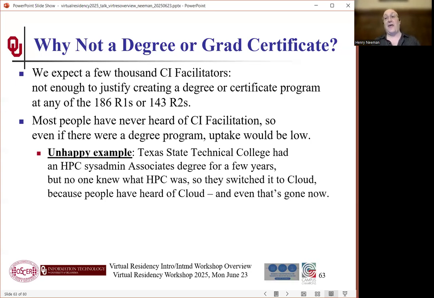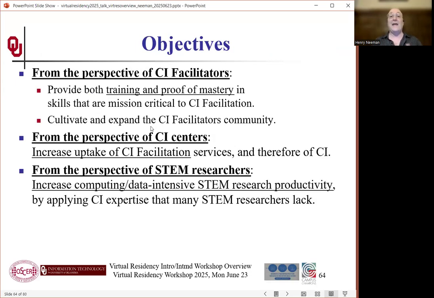They then switched that to something cloud related. I don't remember the exact title. That also failed. I think they do now have an AI degree program, and that's probably doing really well, what with one thing and another in AI these days. So, that sort of gives us the counterexample why we aren't creating degree programs or shouldn't expect them.